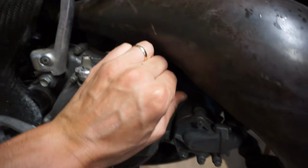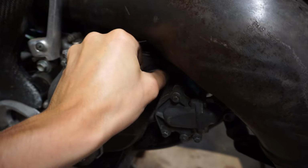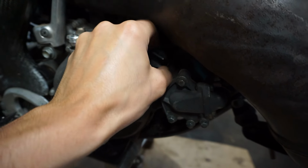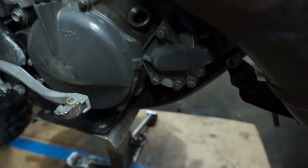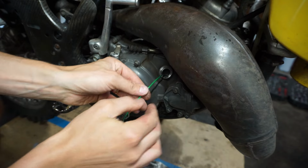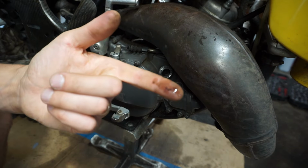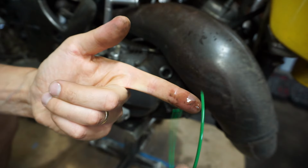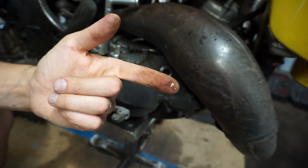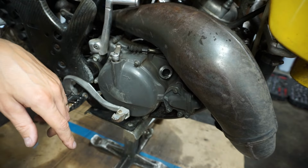Let's see, oil is right here. Hopefully it's not milky white or anything like that. It shouldn't be, because it looks like the coolant's topped off. So I'd be very surprised if it was milky white. It's pretty clear looking. Looks like brand new oil. So the guy probably wasn't lying about that. That's very clear. So it probably was rebuilt a couple hours ago. Looks like it doesn't have much ride time.